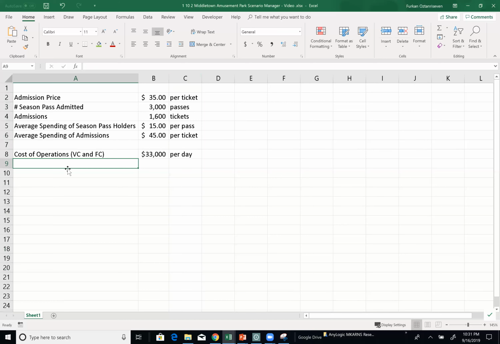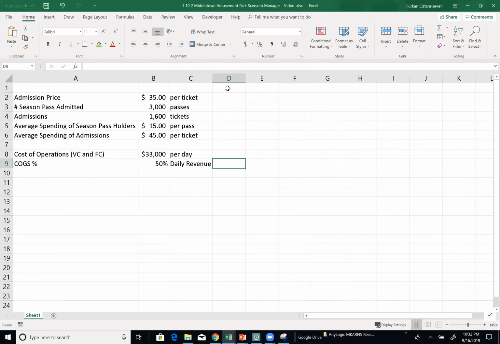And finally, cost of goods sold as a percentage is given to be 50%, which is 0.5. It's 50% of my daily revenue, which doesn't include season pass prices per year. Okay, so let's build our model.